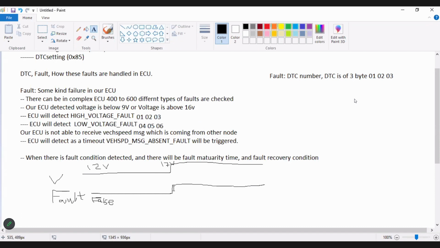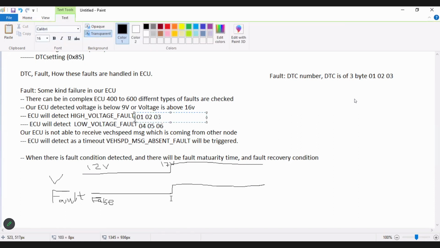So when this high voltage fault is detected, this DTC number will be stored in the memory, but not immediately. When this fault is set to true, the DTC will not be stored in memory immediately. It requires a fault maturity time.